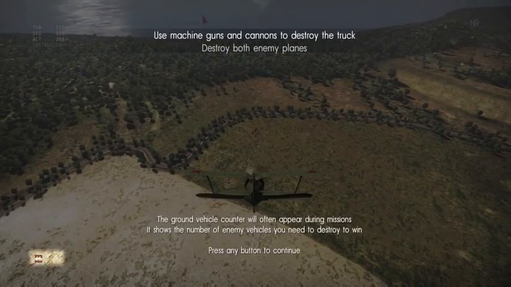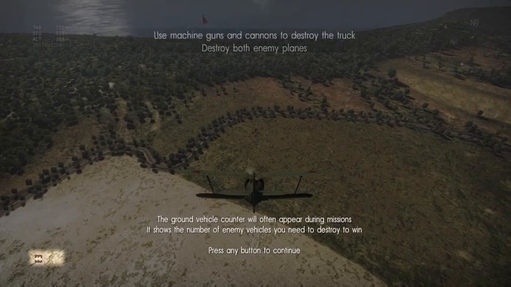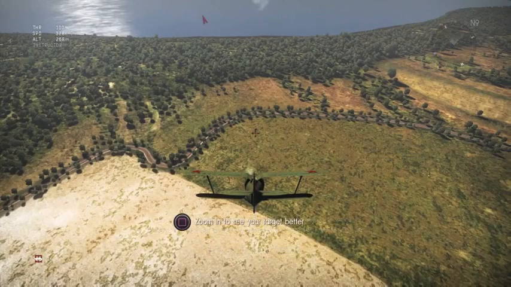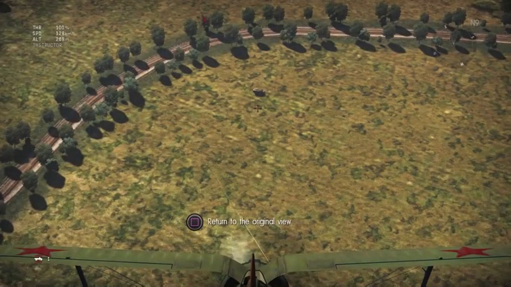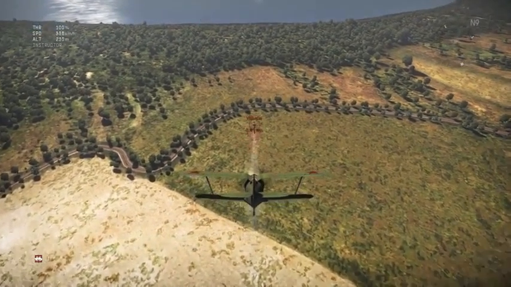Encounter enemy ground equipment. The ground vehicle counter will often appear during missions. This shows all the enemy vehicles you need to destroy to win. Zoom in to see your target better. Return to the original view. Your machine guns and cannons are perfect.